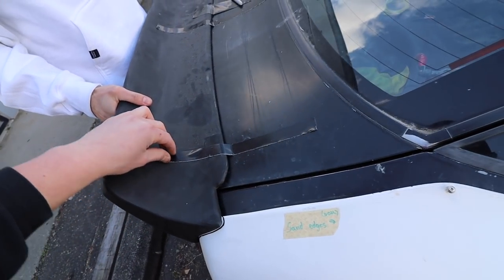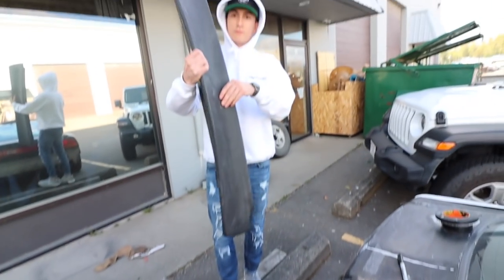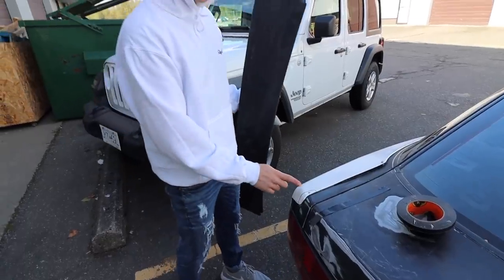Okay, so now I guess we can just pull this off. Okay, so that's how much we gotta trim. I guess we're losing a bolt hole there. So what you're gonna wanna do is get your grinder and come in here at a 150 degree angle, and you're just gonna go, Nyeom. Ideally. That's not what we're gonna do.